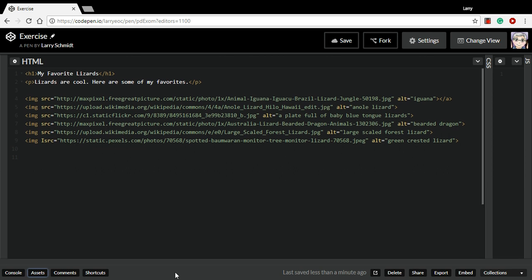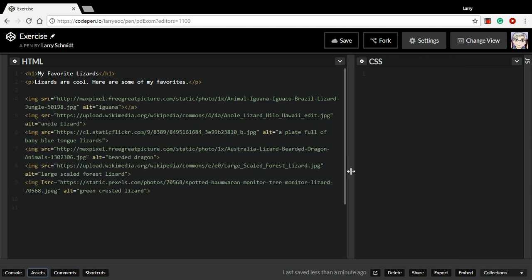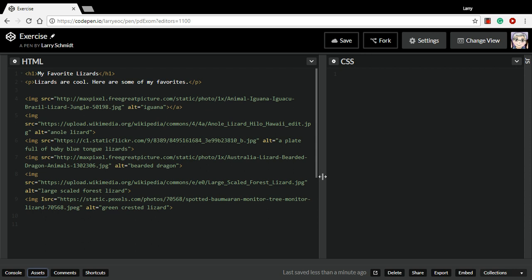One of the things that I was asked to do in this assignment is style all the images in the same way, namely to make them all the same size and to give them a border. I think making them all the same size makes a lot of sense because some of them run off the page and some of them don't. So I think what I want to do is give them all the same width. Now, I could give all these images a class and style the class, and that's probably the best way to do it for more complicated web pages. But on this web page, these are the only images I'm going to have. So I'm just going to go ahead and write a CSS rule for the image tag itself. It'll affect all images in the same way.